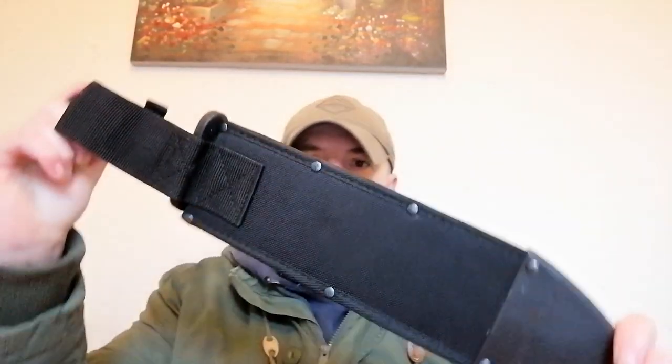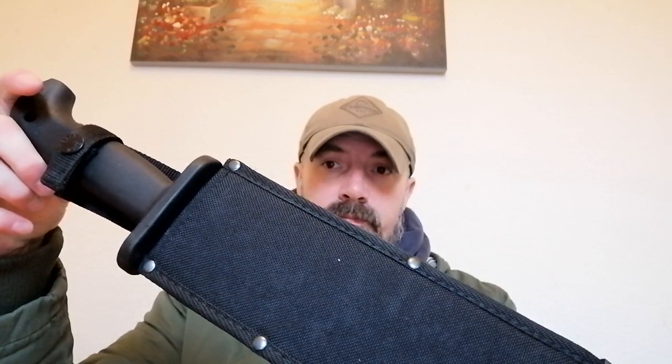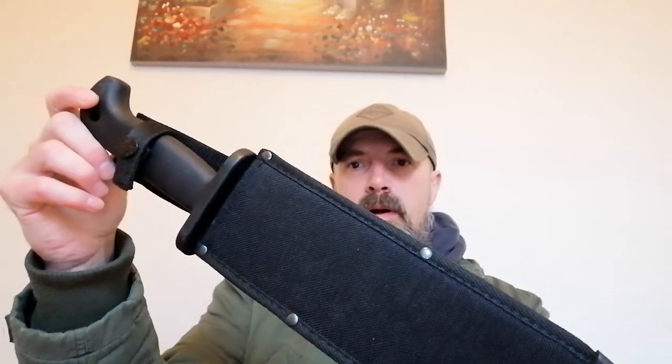Okay, so if I was going to rate this out of 10, I would probably give it a 5. Do you know what I mean? And that's really for the looks and probably the comfort of the handle. The sheath I don't rate a lot, and the actual weight of the blade and the balance of the blade I don't particularly like. But there you go. So that's the Black Bear Bowie. I think you can get them really cheap now. I think they're about 25 quid or something like that. Worth a punt. If you want something cheap and it don't matter what you do with it, not bad.